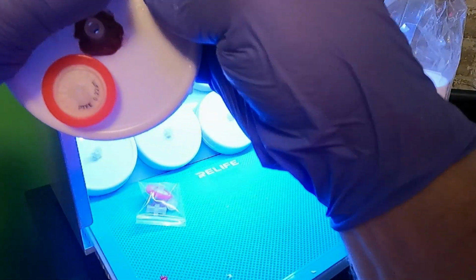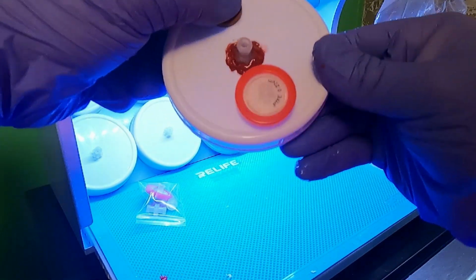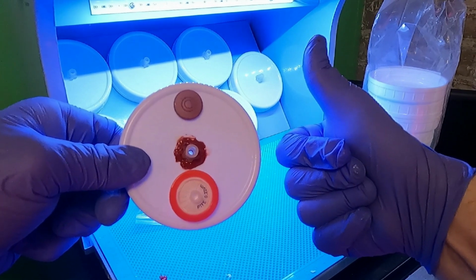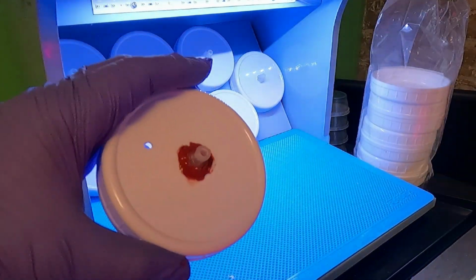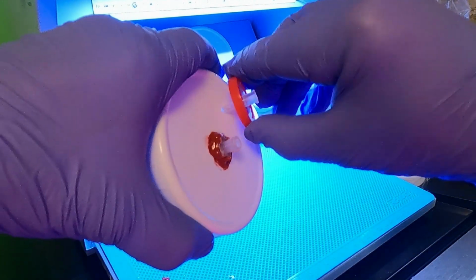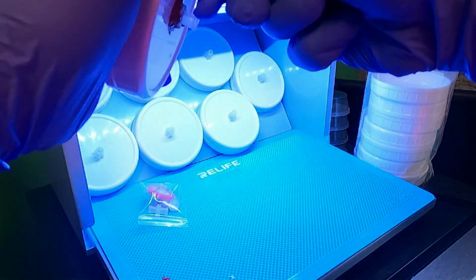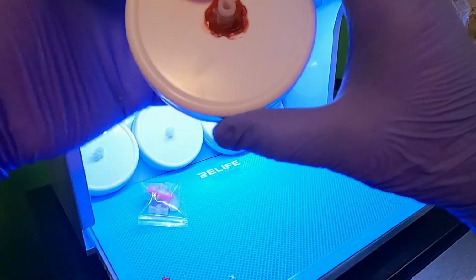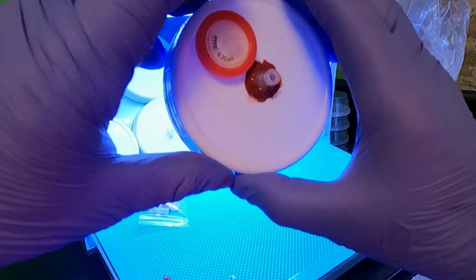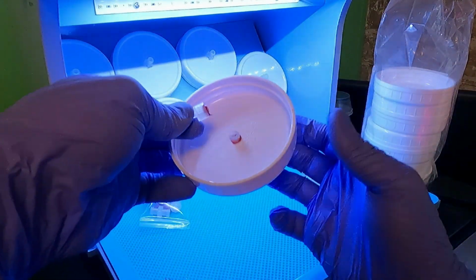Install the injection port first. Then the syringe air filter. And lastly, the luer lock system.